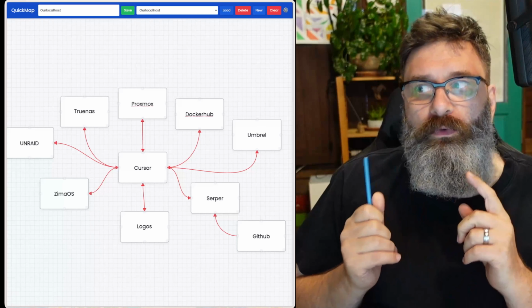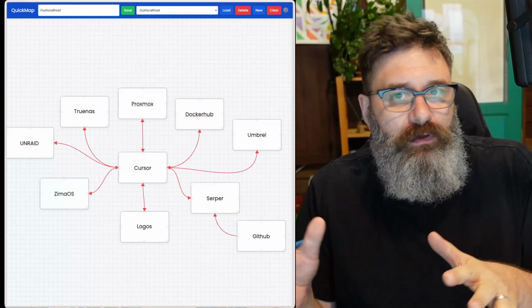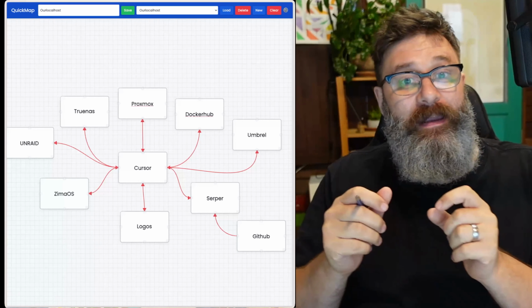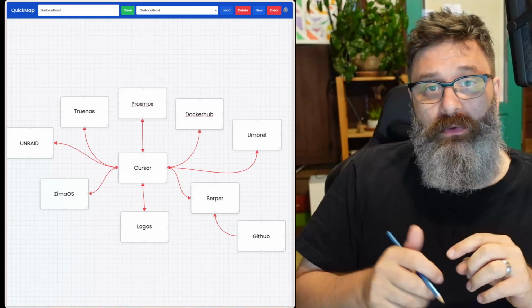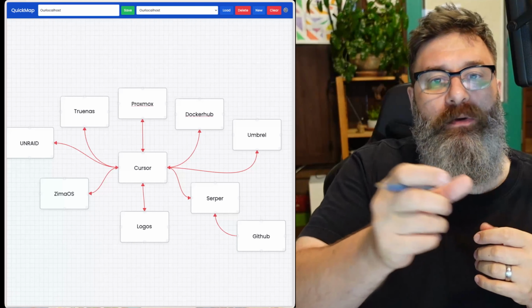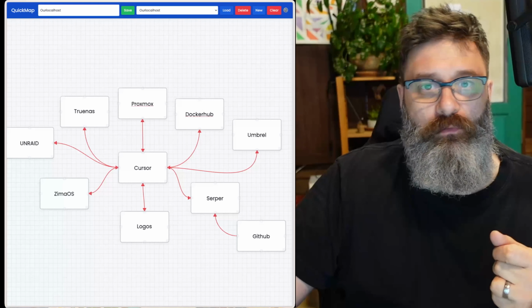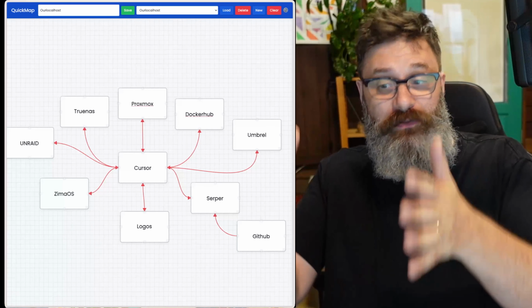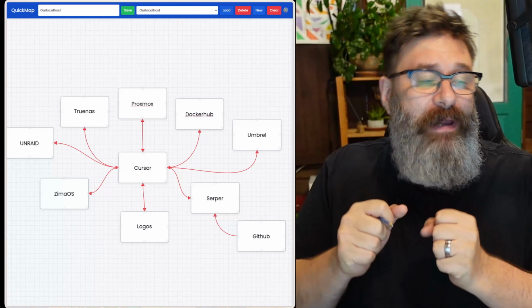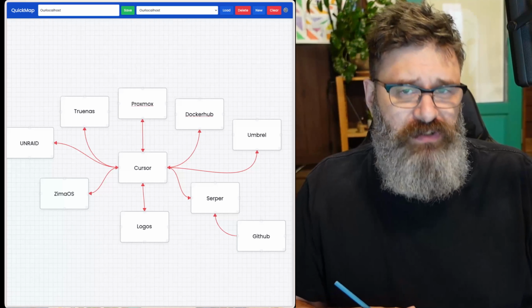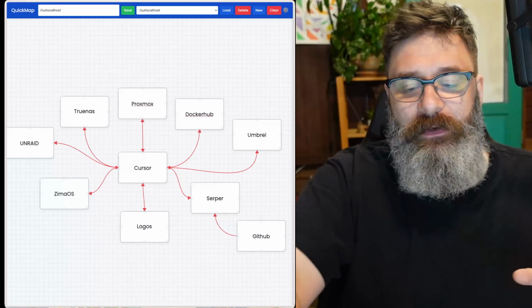Now, GitHub doesn't have a way of just searching, so I used a tool called Serper, and I would do a Google search using this tool. Basically I'm searching github.com plus the app name plus repo and getting the Google search results. I would grab them back and pass them using OpenRouter to a large language model, a cheap one. Actually, no, I was using an expensive one because I was a dummy.